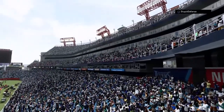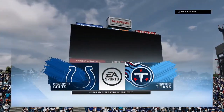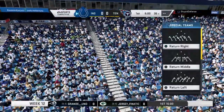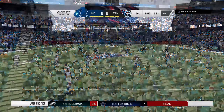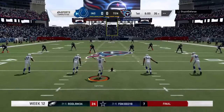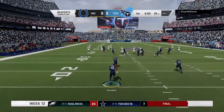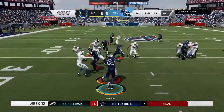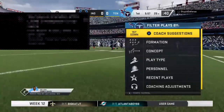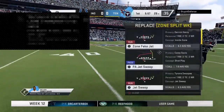Well, Coach, being located in the Music City, this building has hosted a lot of great music acts since its inception. But this is what she was made for, NFL football, and that's what we have today in Nashville at Nissan Stadium. The scene a few moments ago, here it is, as both teams made their way out of the tunnel. These folks are fired up as their guys are ready to do battle between the Indianapolis Colts and the Tennessee Titans. And a good return as he'll be stopped just shy of the 30-yard line, at their own 29-yard line.